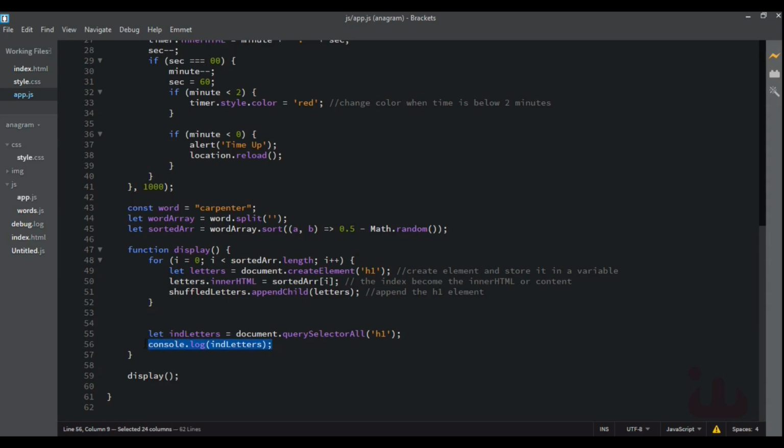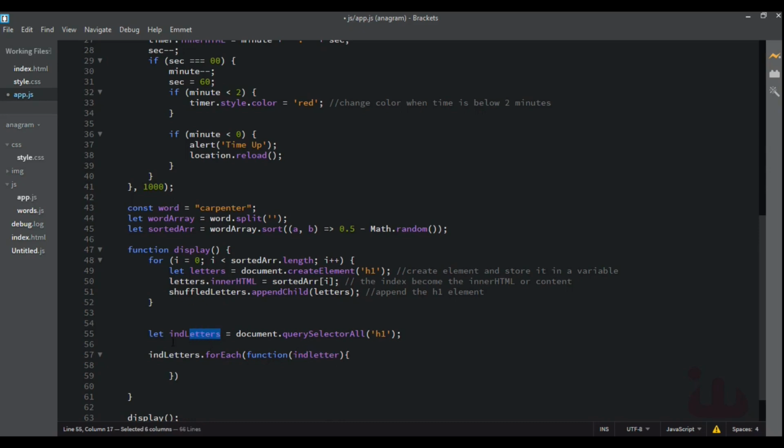So let's take this off first of all. Now let me paste this. So it says int letters dot forEach. Now function. Here we create another variable, int letter.